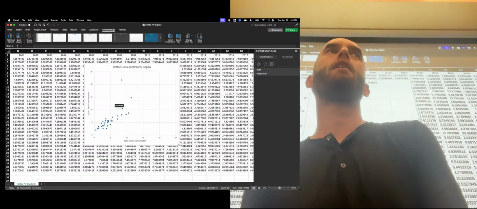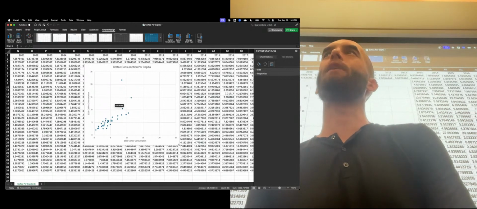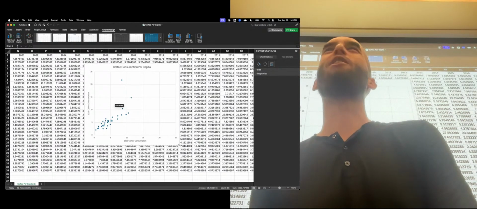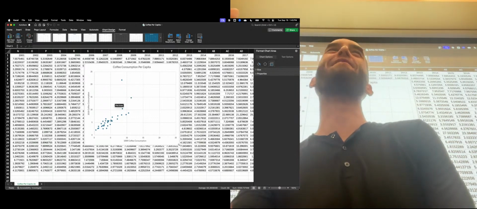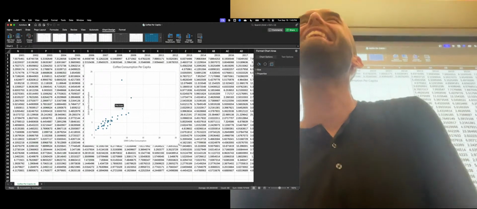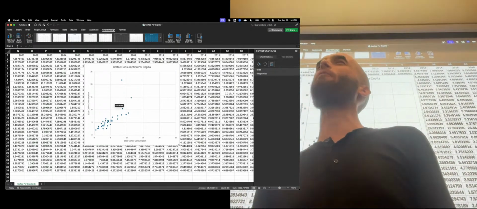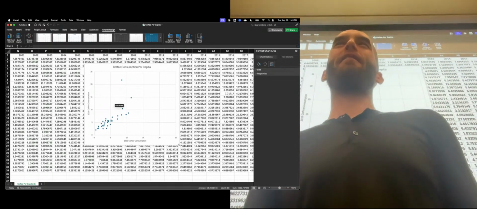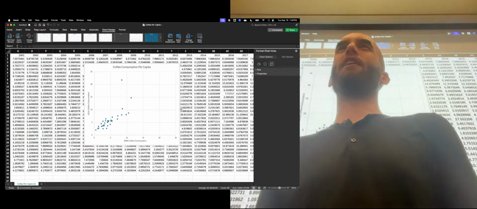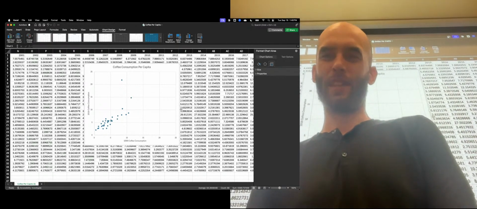All right, how many of you think this is easier to do in Python? Correct. How many of you think it's easier to do in Excel? As I've just told you that the other answer is correct. So this is probably a little bit easier to do in Python, but your mileage may vary.